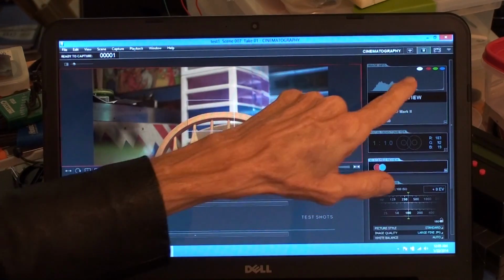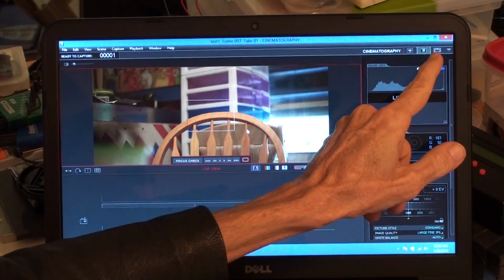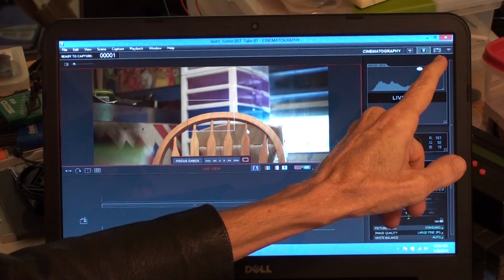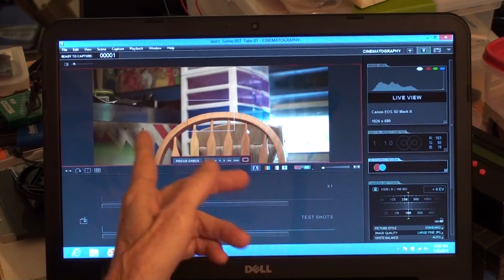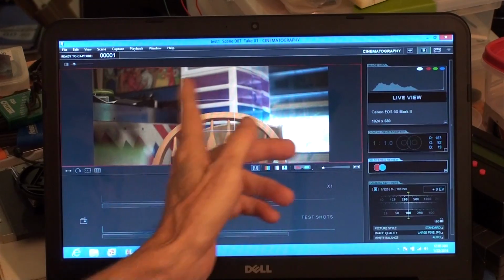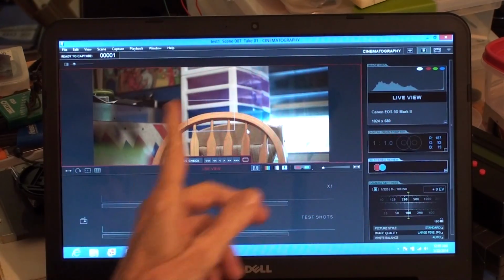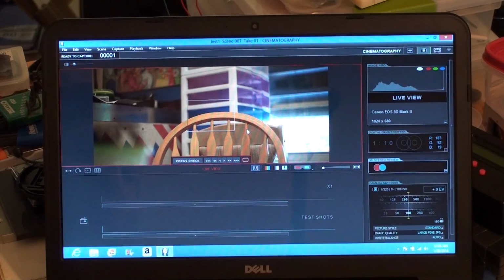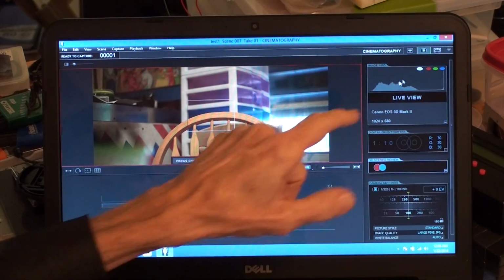The other window that we'd be interested in is the motion control window. It's the icon that, I do not know, it's sort of an arc with different spots, I suppose representing keyframes.